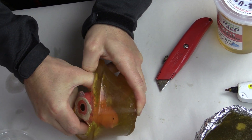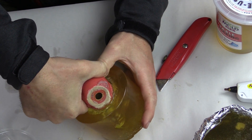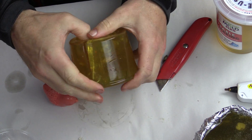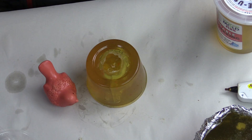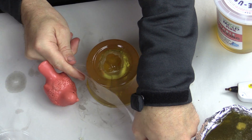Because our original piece was very smooth and shiny, our mold will also become smooth and shiny. That's extremely important if you want to make a clear piece with Composimold or any resin. If your original piece is not smooth, you will not be able to get a clear piece afterwards.